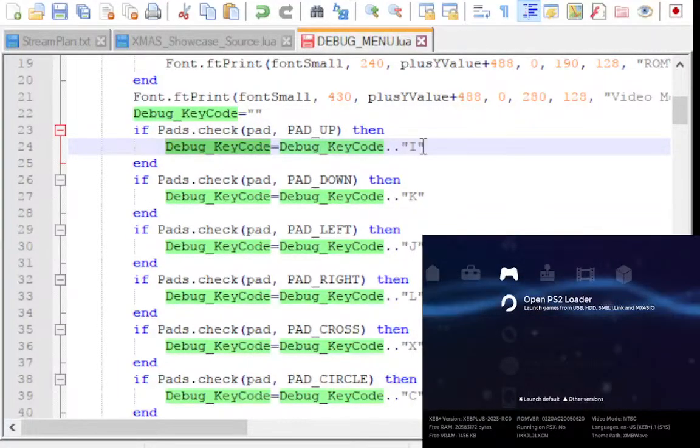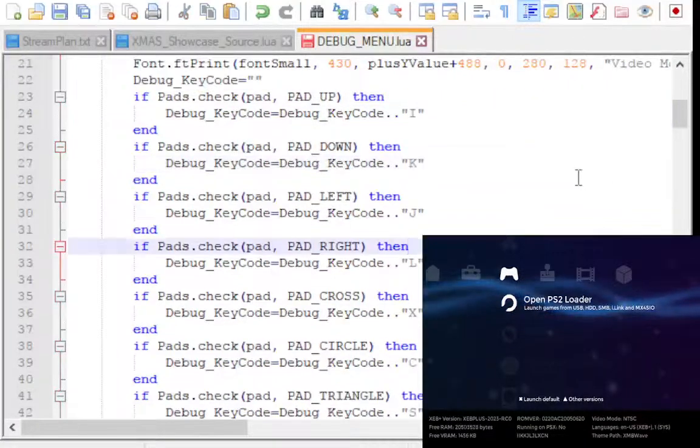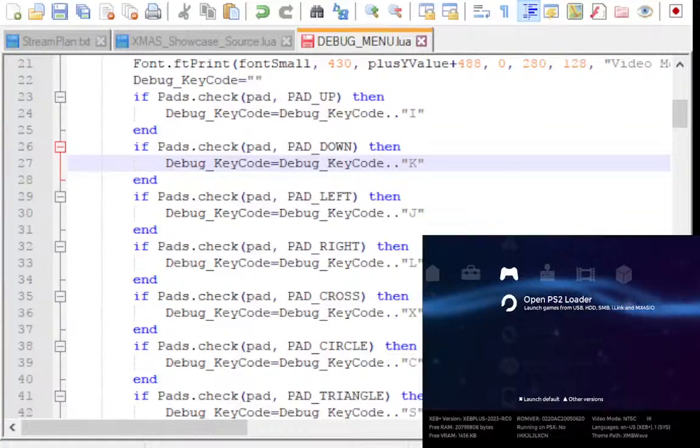if we are pressing up here, and then it is concatenating the string we have before to this if so, meaning that if I press I there, but if I go back here and as you can see down is K, if I press I and K, you have this, one after the other. It doesn't matter if I press K first and later down and later up, it will always do it in this specific order.